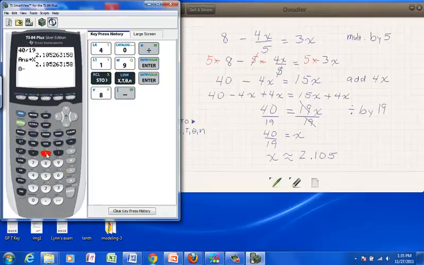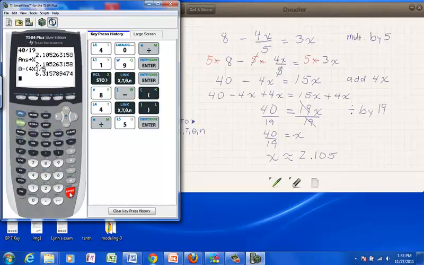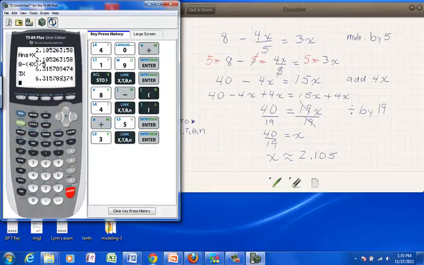I'm going to group the numerator, 4x divided by 5. Now sometimes you do have to group the numerators and sometimes you don't. In order to be safe, I'm always going to group the numerators. If you got the same answer without grouping, this is one of those special cases where it will come out the same. All right, there's one side of the equation, and the other side was 3x. And we can see that these numbers match. So this answer does check.